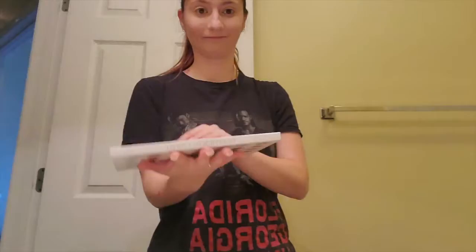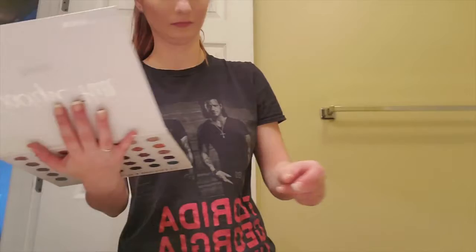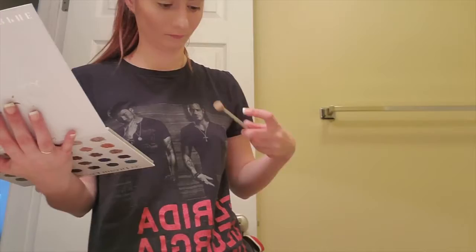Now it's time to bring out my beautiful Jaclyn Hill palette, which I'm going to be using for this look. And then I open it up and I will remove the plastic film. And then I get the fluffy blending brush that I used for my highlighter. I use it a lot for the beginning parts of my makeup looks.